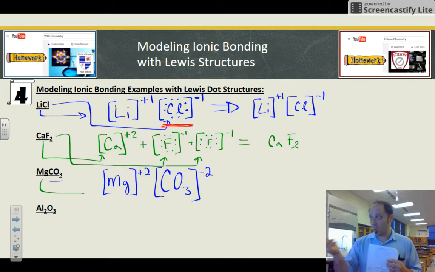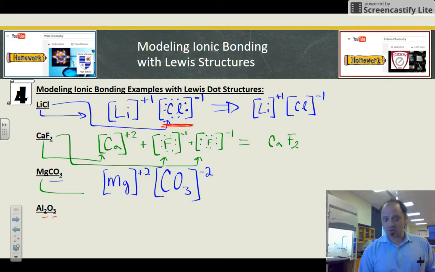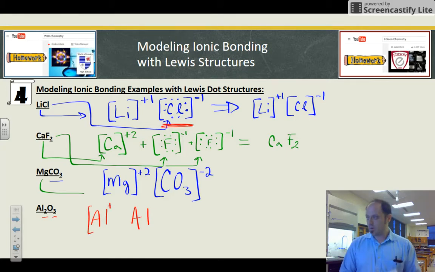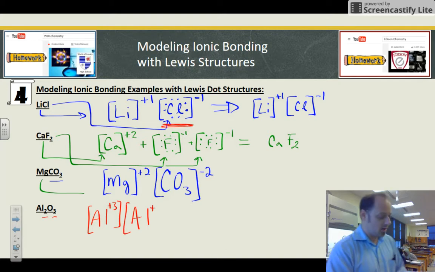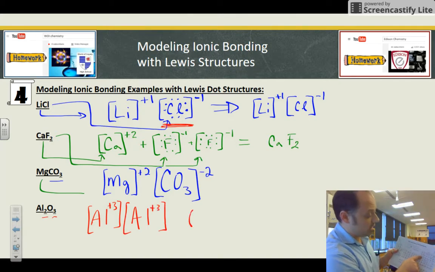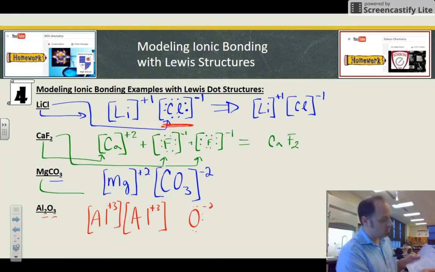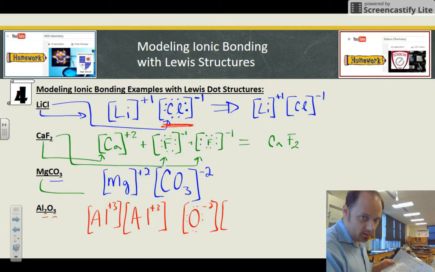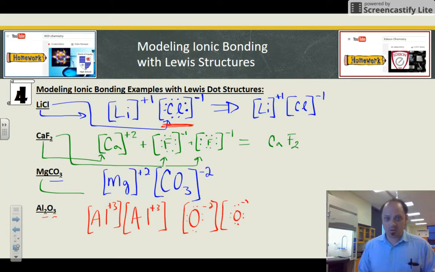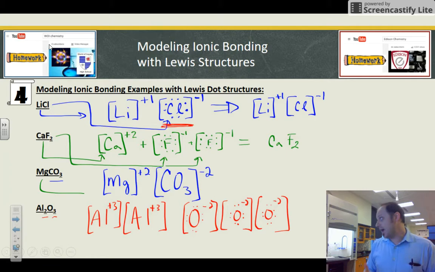So the ratio here is 1 magnesium plus 2 and a carbonate minus 2, which would make a magnesium carbonate. He's not going to bother condensing it any further because it would be back to the beginning again. Now this next one is telling us there's 2 aluminums and 3 oxygens. So he's actually going to have to draw 5 Lewis dot diagrams. And the aluminums are +3 because on our periodic table we see that aluminum, group 13, would like to form a +3 ion if possible. And oxygen, group 16, forms a -2 ion if at all possible. So since we have 2 Al +3s, that means there's a +6 total on one side, and we need a -6 combined on the other side. And so that means we've got 3 O -2 ions to balance it out.